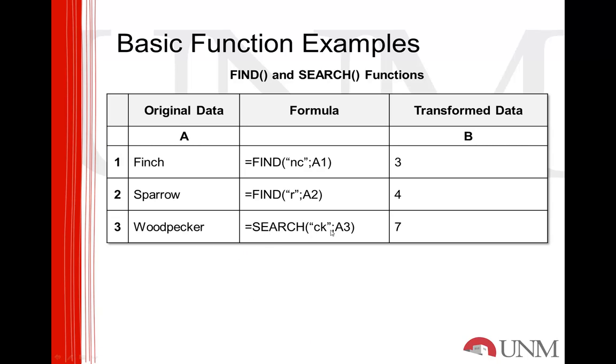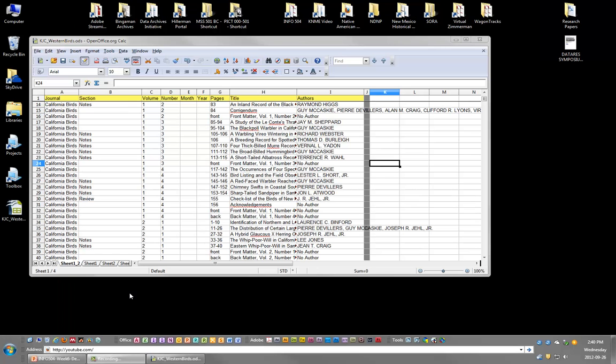And then for the third example, I just used the search function, which does exactly the same thing as the find function. So let's jump out of the presentation now and actually enter a couple of test functions into a spreadsheet so you can see how they operate. Then we'll come back and I'm going to show you some examples of some advanced functions, and I want you all to work on decoding those and using them in your assignment.